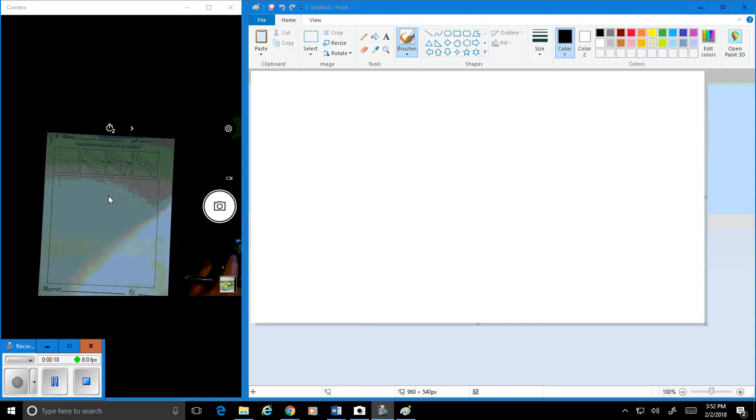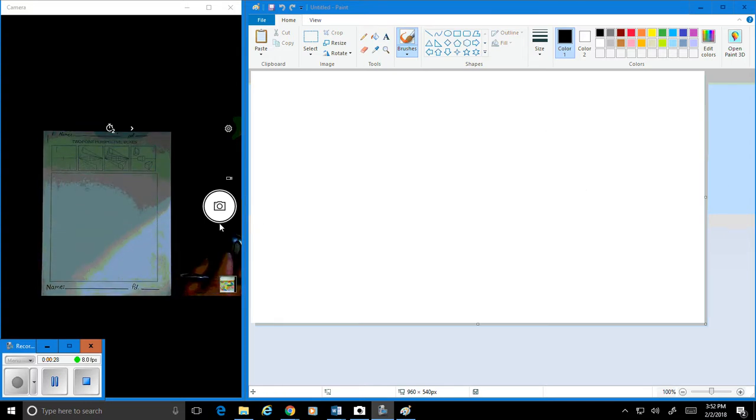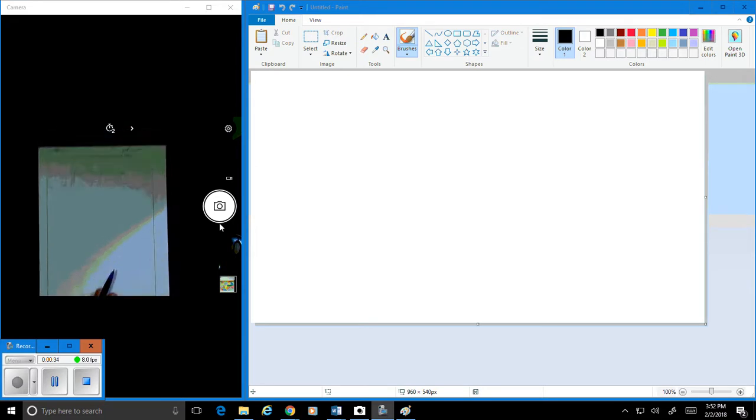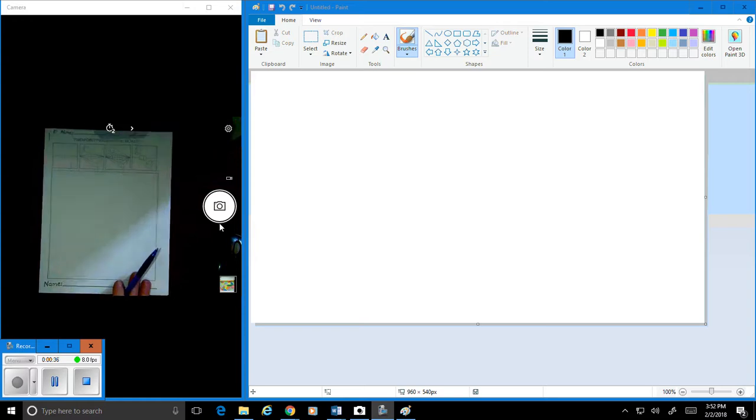I currently have my screen as 2 images here. I've got the packet here, and then this is where I'm actually going to do my work for demonstrating. This just looks a lot cleaner and easier to see. So when you get your packet, the first thing I want you to do is to make sure you get your first name, last name, and period number. I accidentally put it on both top and bottom. If you want to put it on both, that's fine, but at least get it on one of these 2 parts.